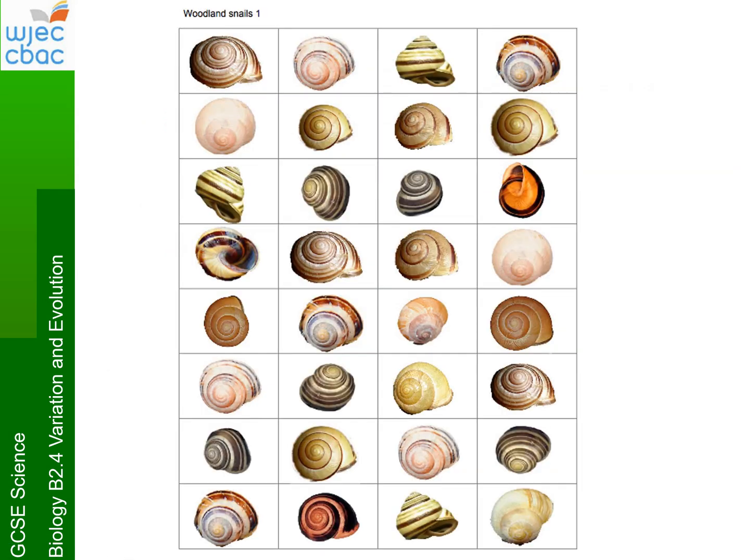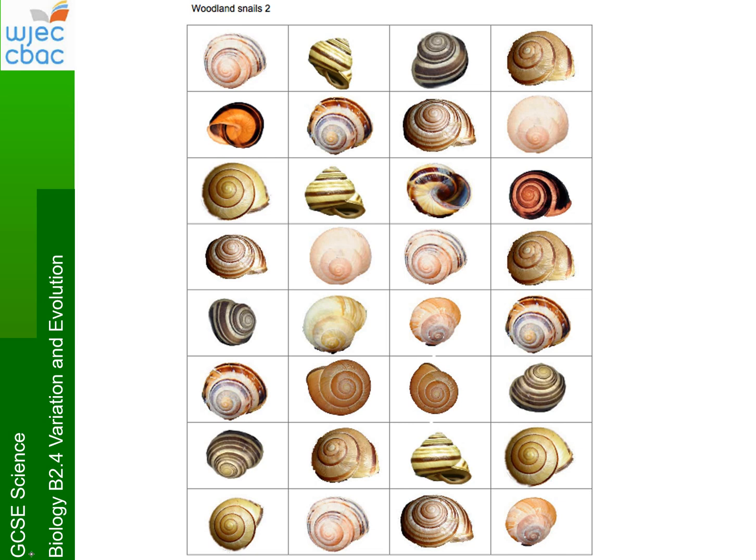So what we normally have is all of these snails have been printed on cards and they've been cut up and put into little pots. So we've got our imaginary pots of snails. You can see that we've got a selection of snails here and you can see the differences, the colour. Some are plain, some are striped, some are yellow striped, some are pinky brown striped.